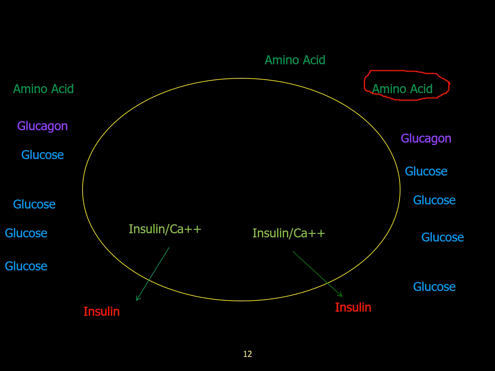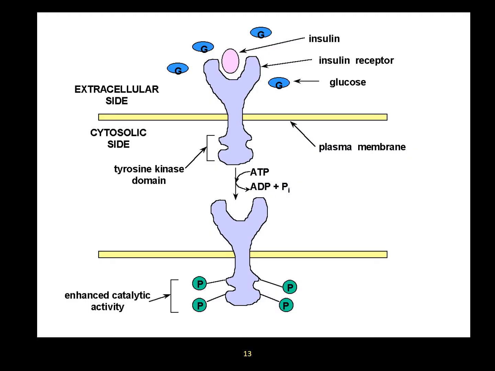Then, once the insulin is out, it goes out into circulation all over the body, and it will bind to insulin receptors that are embedded in cell membranes all over the body, on your neurons, your nerve cells, your red blood cells, like every cell needs glucose. So when insulin binds to insulin receptors, and you can see the insulin here, it's like the pink egg, and it binds to the receptor. Remember week 1 we talked about receptor agonist theory. The insulin binds to the receptor, and when that happens, it activates glucose transporters.